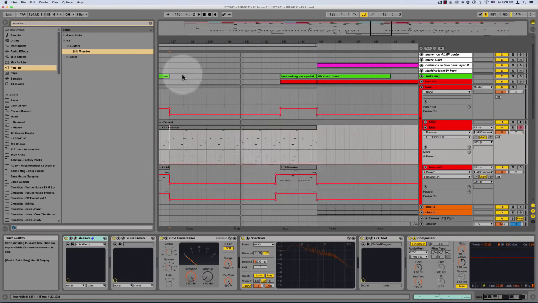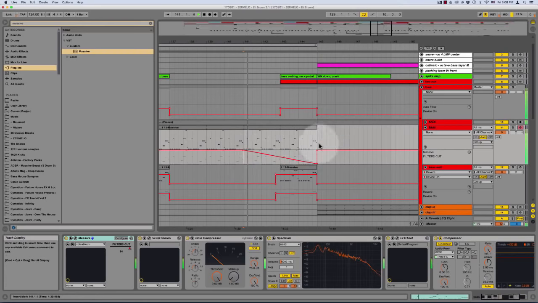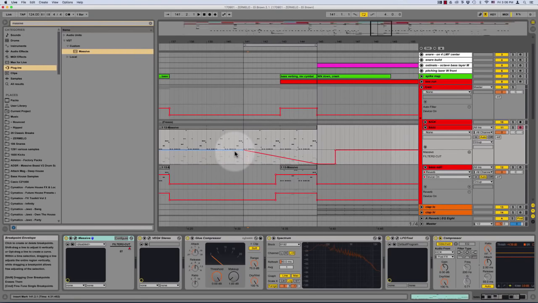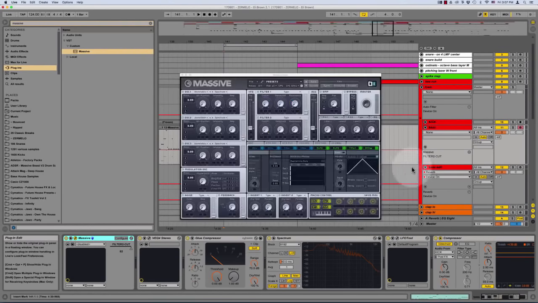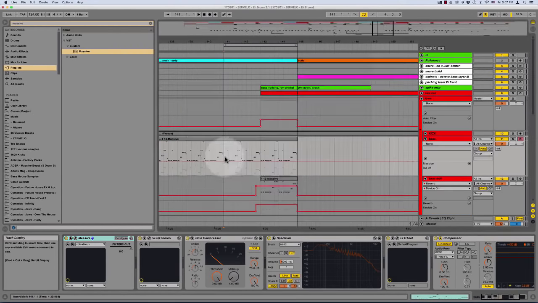I don't know how much I'm gonna do, so that starts right here. Then let's control the envelope amount. I like to just have absolute or just extreme automation points here, because it's really easy to just go all the way to the top and then control the modulation amount in Massive. So I don't want it going all the way down like that. Bass, Massive, and call this cutoff.